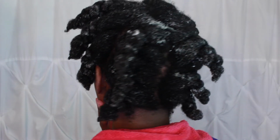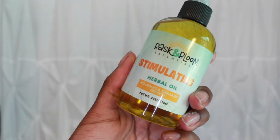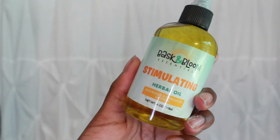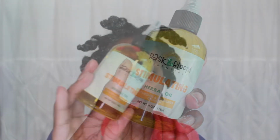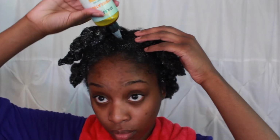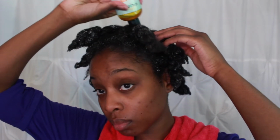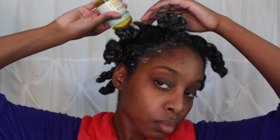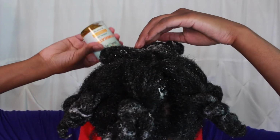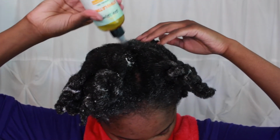Now that all of the Brahmi Root hair mask is in my hair, we're going to add a little oil to add a little extra something to my deep conditioning experience. So this is the Stimulating Herbal Oil, and it nourishes and stimulates hair growth. And this oil is also really great for dry, flaky scalp. So I'm just distributing it throughout my hair, and I'm gonna massage it into my scalp for a really indulgent deep conditioning experience.